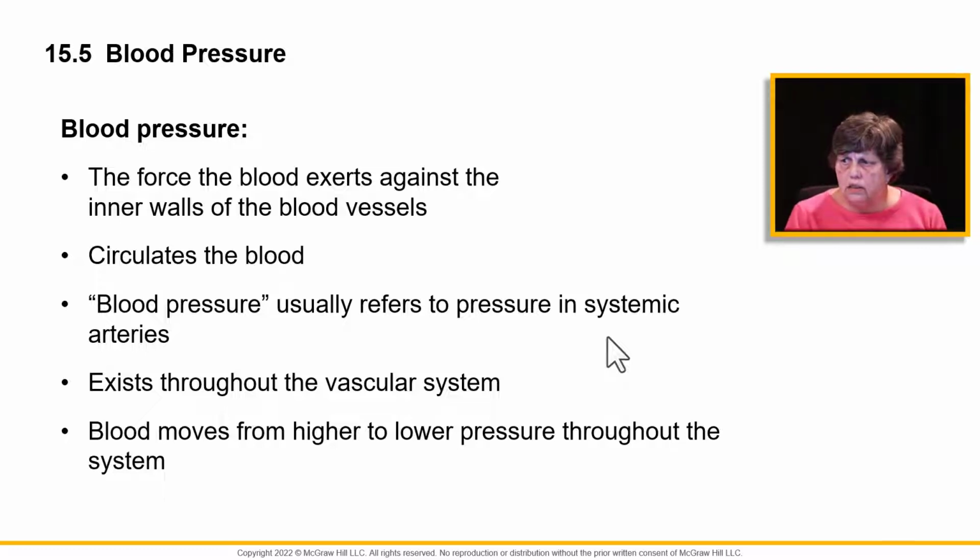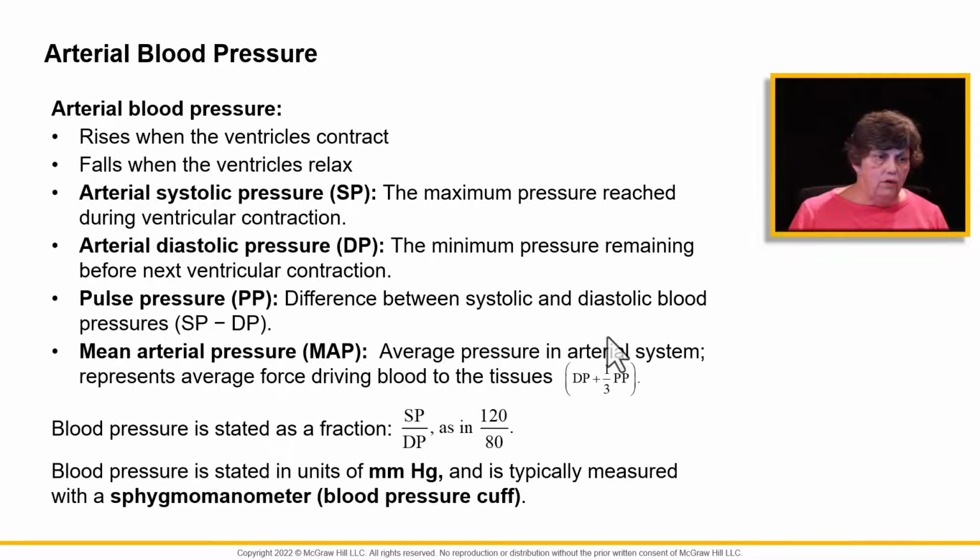All right, so let's talk about blood pressure. This is the force that the blood exerts against the inner walls of the vessels. Blood pressure usually refers to the pressure in the systemic arteries, but you have pressure throughout the entire system. Blood moves from an area of higher pressure to an area of lower pressure. So we have these different blood pressures.